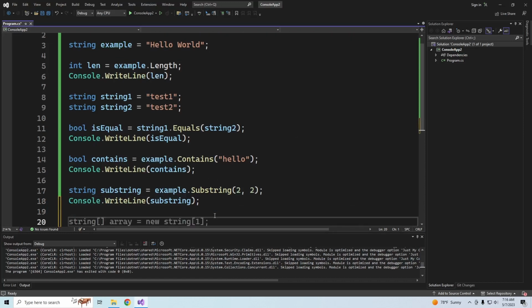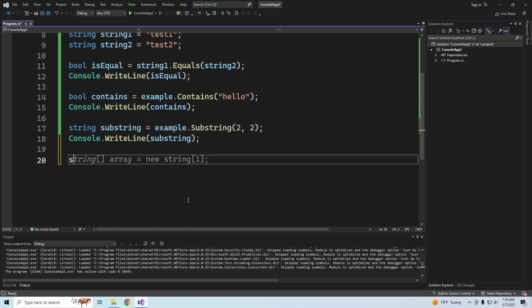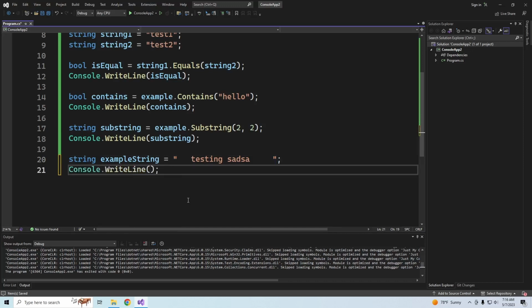And the next method could be the trim method. Let's imagine that we have an example string like this, and it has a lot of white spaces in front of the string and at the end of the string. Testing, and it has something like this, it doesn't matter, and a lot of white spaces. If I print that out, we actually won't be able to see the white spaces.